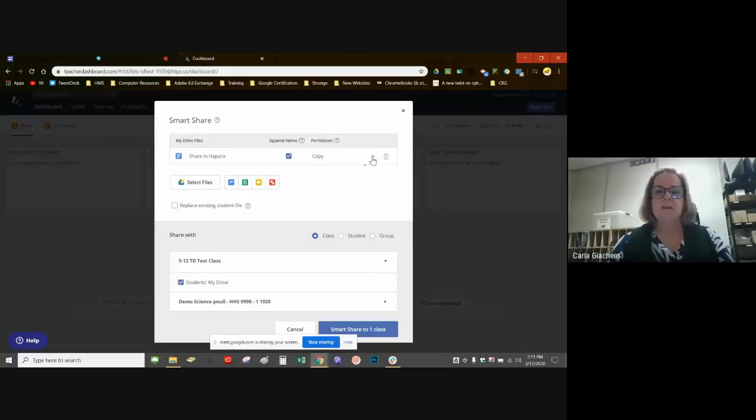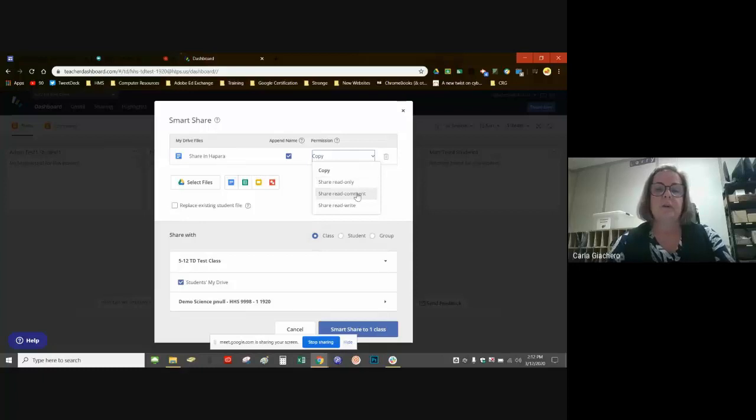There are different ways to push information out, or different types of files you can push out. The one you probably will use the most, especially if you are doing instruction from home, is that you want to send them a copy. It's like sending them a worksheet. That's the default setting. However, you could also send out something. Maybe you have a PDF of a story that you want everybody to read. If you change the permission settings to share read only, they would all be dialing into the same file, but then they would be able to read it without problem.